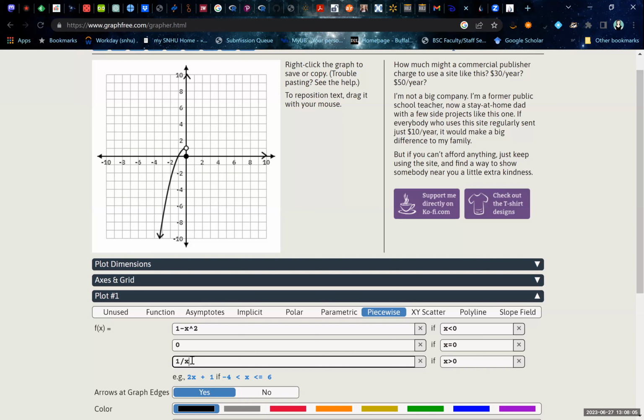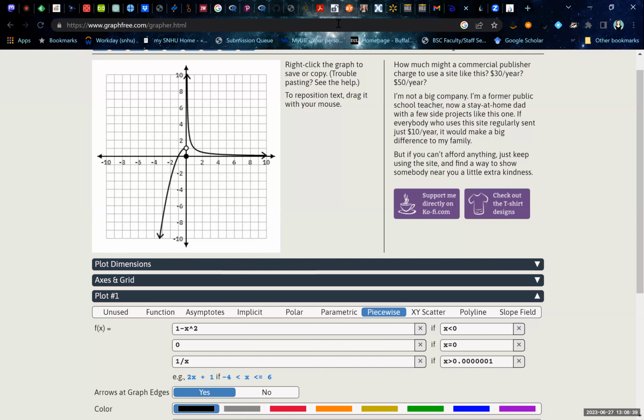The 1 over x is having a little bit of a problem plotting. If you run into this problem, then try adding some decimals so that it's not strictly 0. I think the algorithm is trying to plot 0 and it's getting undefined and so it doesn't know what to do. But if you plug in something that's really, really close to 0, then the graph will actually function properly. It's a little bit of a quirk of this particular program, but you get that 1/x graph now.